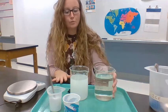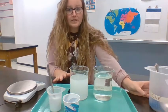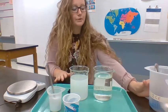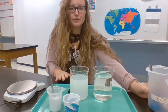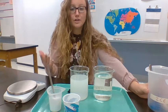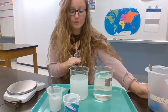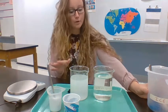Okay, and then I have the regular water here. I will have a cooler with the blue ice cubes. I'll assign a helper to place the ice cubes in your beaker. If you want to use gloves, you can, but we're gonna use the spoon to scoop the ice cube into each one. So you've already made your prediction as to which water will dissolve the ice cube the fastest, the regular water or the salt water.